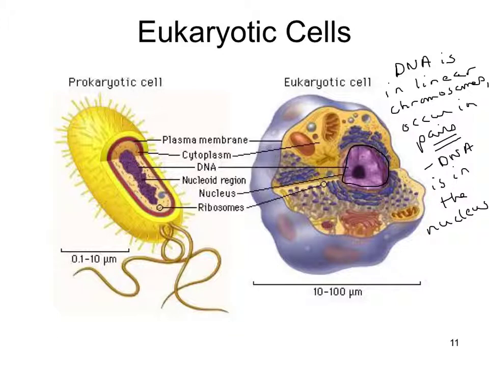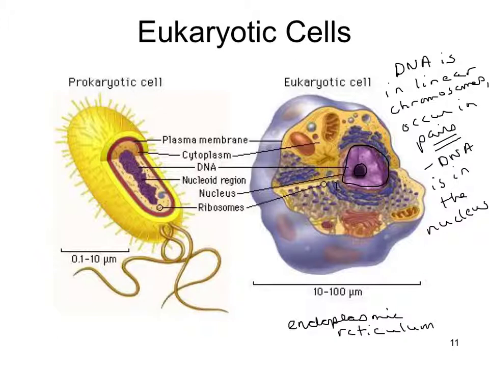Okay? That dark bit at the center of it is a particular region of the nucleus that we don't really need to get into in this case. Okay? So the nucleus is bounded by membranes, another feature or hallmark of eukaryotic cells, and the nucleus contains the chromosomes for the cell. We also have ribosomes, and the ribosomes in eukaryotic cells are found embedded in a layer of membrane called endoplasmic reticulum.